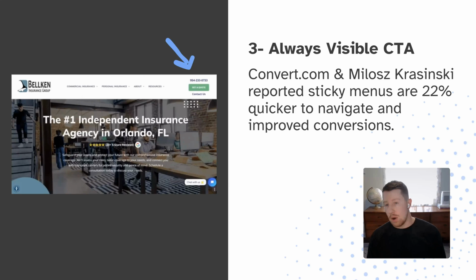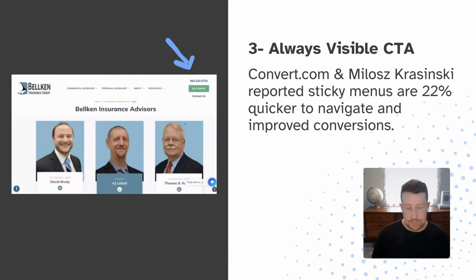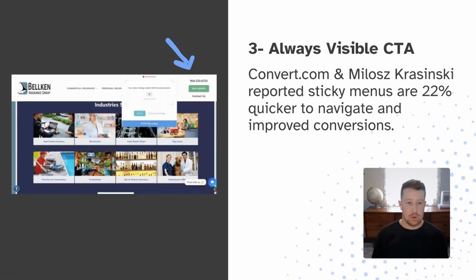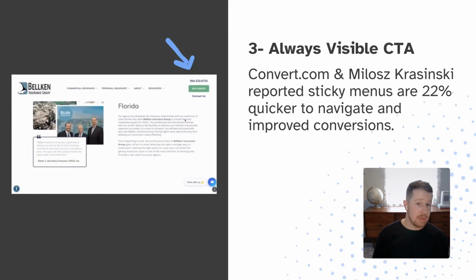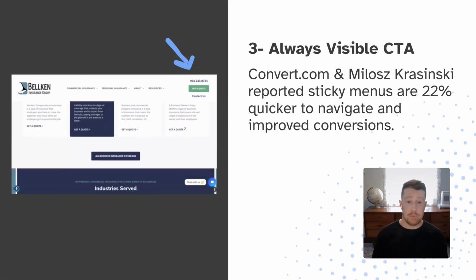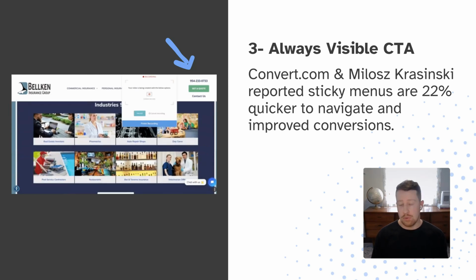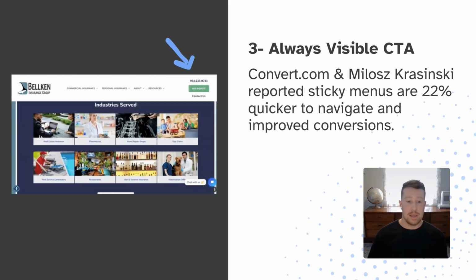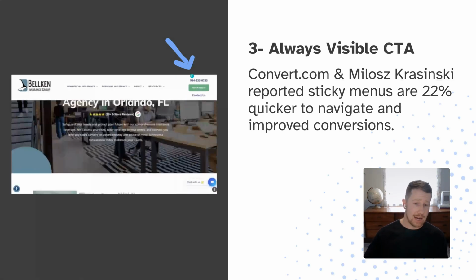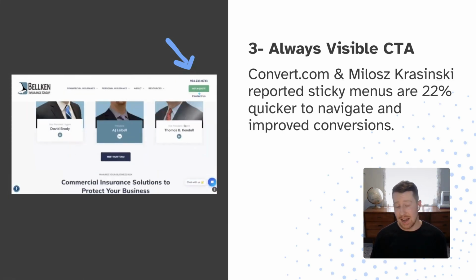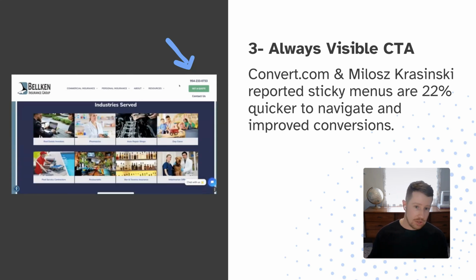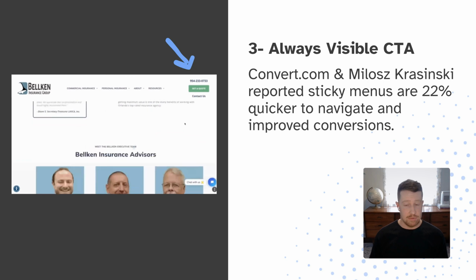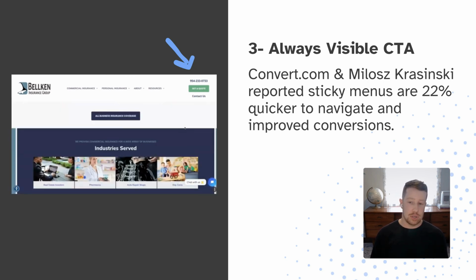So number 3, always visible call to action. What this is, when someone is scrolling through your website, if you have a really in-depth homepage or a really in-depth policy page, when they're scrolling through, reading through the content, reading the reviews that you might have, the primary call to action sticks with them throughout the entire experience. So they don't have to scroll all the way up to the top level menu or scroll all the way to the footer section to start their journey.